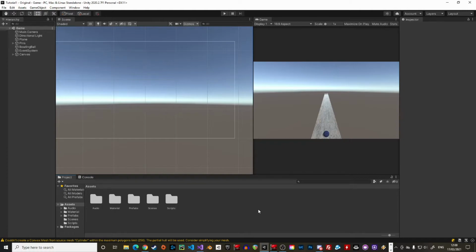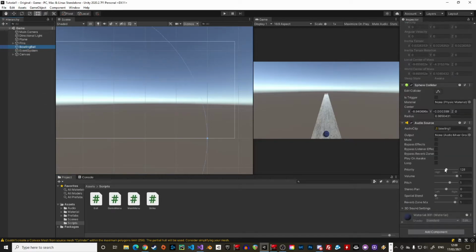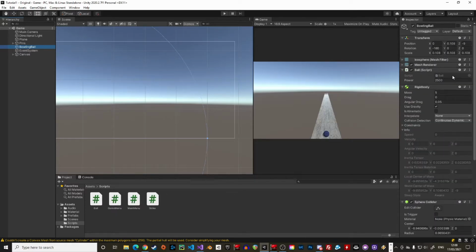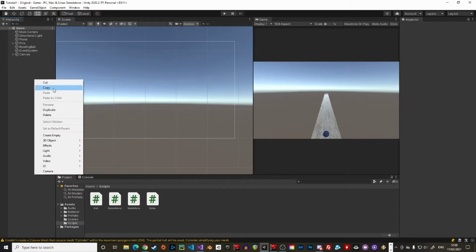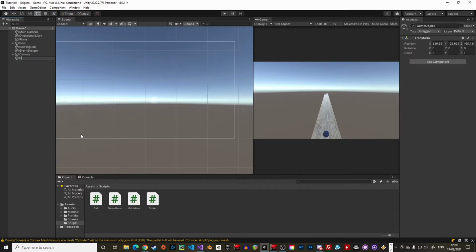Alright, next we will implement additional controls and a scoring system. So far we have added scripts to existing objects for a particular task, and that's a good practice. We know that ball-related actions are in a script that is attached to the ball directly. But what about general game mechanics? For that we could create some sort of game manager. Let's create an empty game object and call it Game Manager.